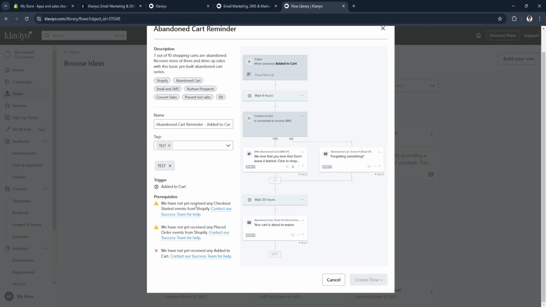So we have not yet received any checkout started events from Shopify. So to create this flow, you need to do all of these prerequisites first. You need these checkout started events from Shopify. You have not yet received any placed order events from Shopify. You have not yet received any added to cart.